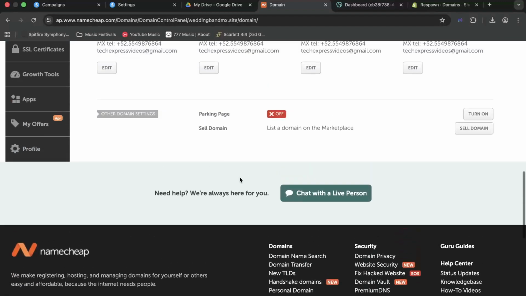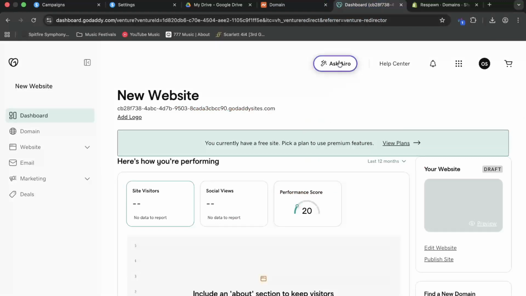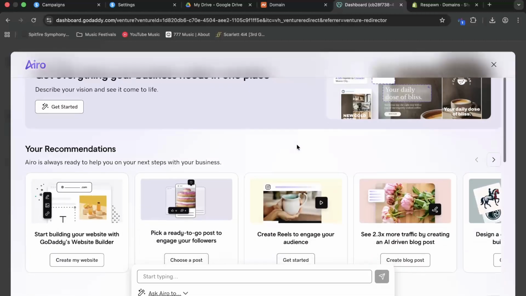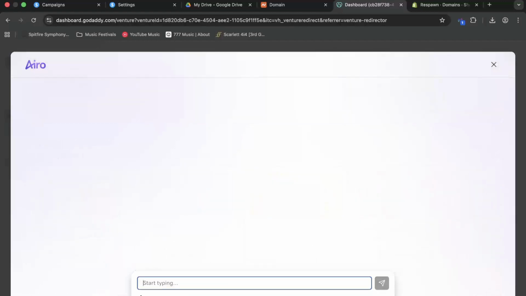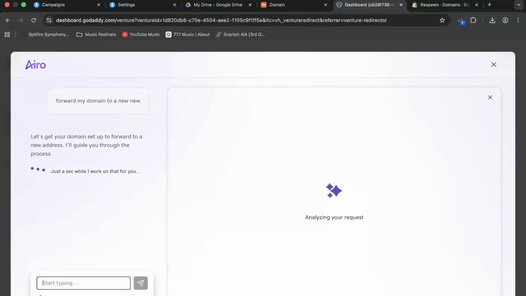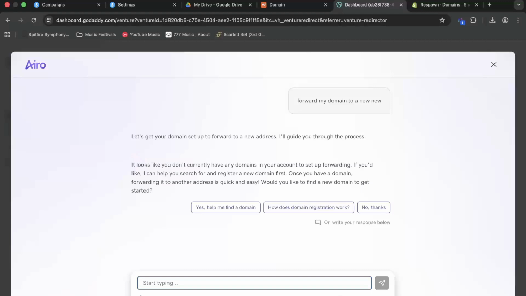Now just in case this didn't work for you, usually what I do is to ask the actual Gyro. This is an AI element that can be helping you to forward my domain to a new one. And sometimes this gives you a specific answer of what you can actually do for your specific situation. And if this one still didn't work for you, something else that I can suggest you is to contact the GoDaddy chat support, which is 24/7. It can be really helpful for all kind of stuff.